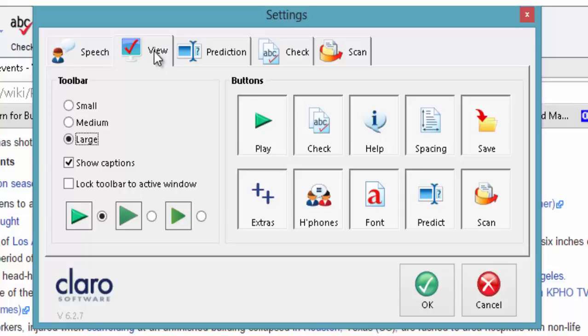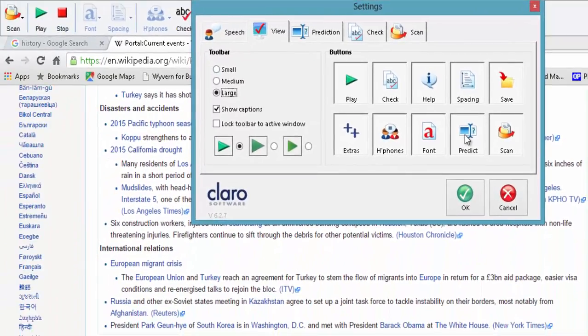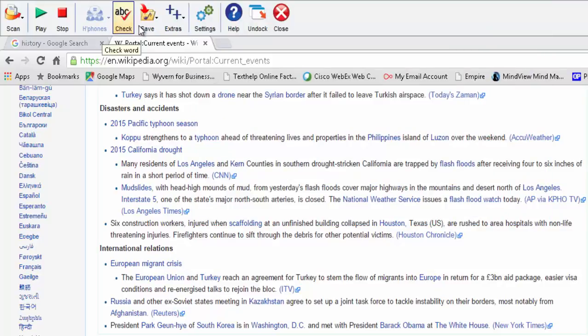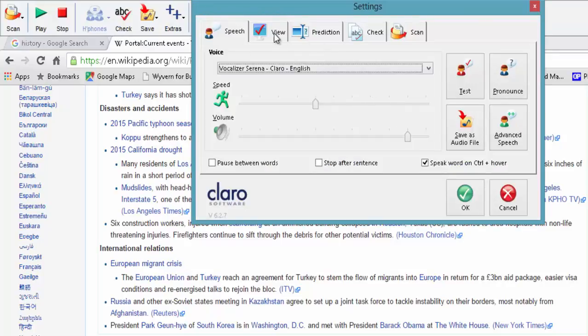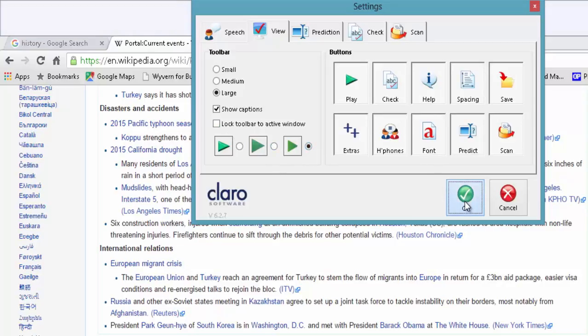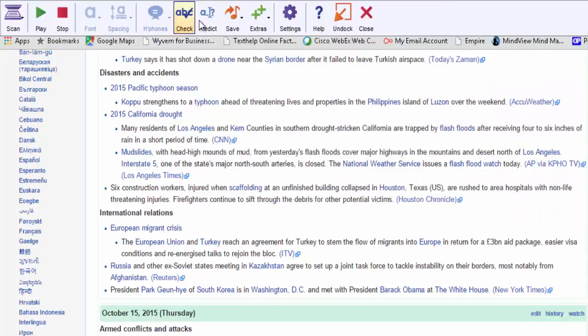So view, we looked at the little bits here. View, we only looked at toolbar, active window. You can untick what you don't want. You might go, actually I don't need predict, spacing's no good for me, and you might decide fonts are no good. So if we click OK, they then disappear in your toolbar. Again, all your personal preference, but I'm going to leave them on. Also, you can maybe have different styles that you might want in your toolbar. So if I click OK, you've got a different style there. I like that style actually, it works quite well.